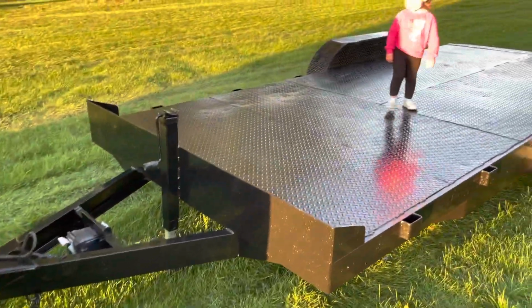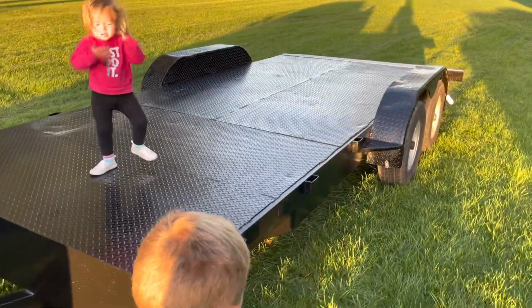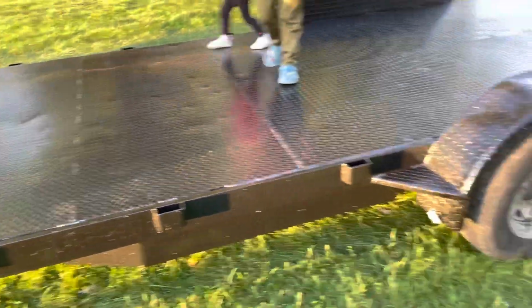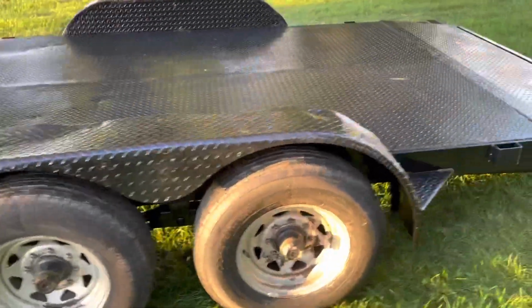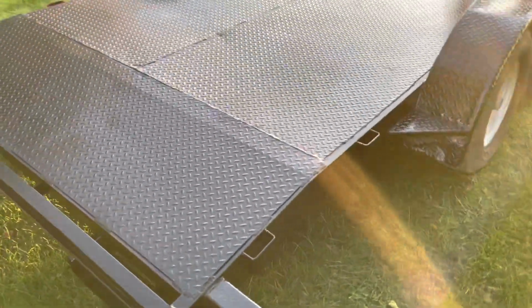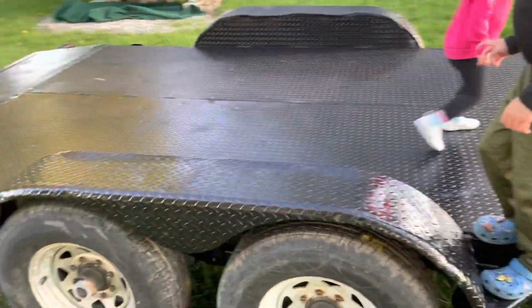Yeah, it's dry. All right, guys, I'm out here with my trailer. It's been drying for 2.5 hours now, and I'm comfortable enough letting my daughter and son walk on it. No tackiness at all, so setting it out in the sun definitely helped. And I just wanted to give you a quick walk around, show you the results. Would have done it right after I painted it, but the wind was too fierce, and now it has died back down to where I can video it without a bunch of wind interference when I'm trying to talk.